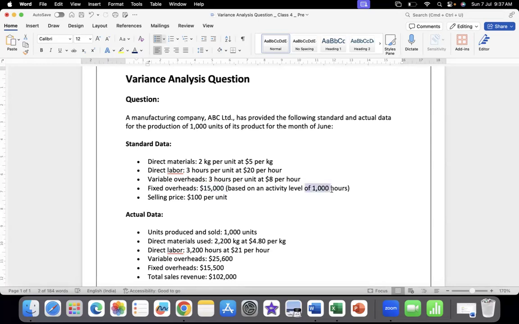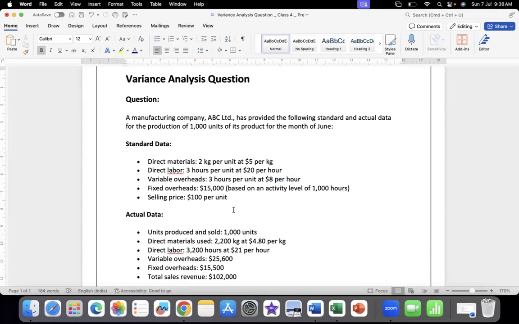If you remember, in the last class we discussed that the variable overhead and the fixed overhead always have a base. It could be units, liters, or hours. In this case, the variable overheads and fixed overheads are allocated on the basis of hours. Will it always be hours? No, it could be anything: liters, units. It depends on how the company wants to calculate it. But as a general practice, it is always hours. Even if you apply variable and fixed overhead concepts in practical life, you would have hours as a major allocable factor.